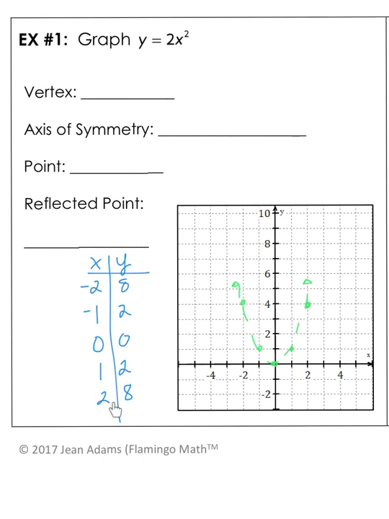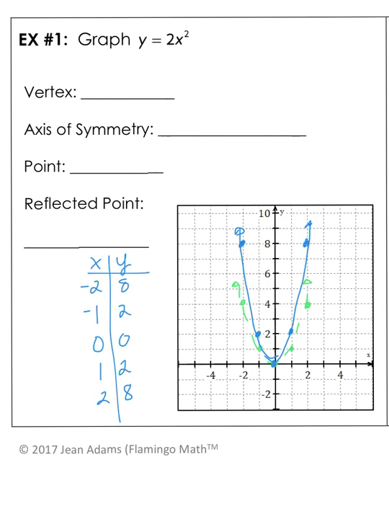But we are going to graph this function right here. So let's graph those ordered pairs. So -2, 8, -1, 2, 0, 0, 1, 2, and 2, 8. And so if I connect my points, you can see that this parabola is skinnier than this one. So a stretch really pulls that parabola up tall and straight, and it pulls these arms closer to the y-axis, which is what you see happening.